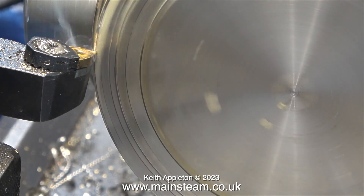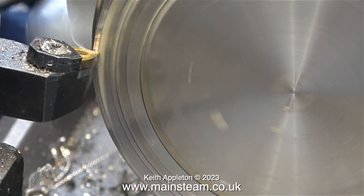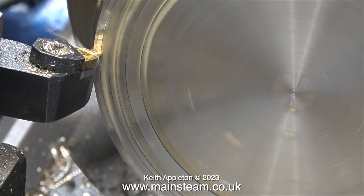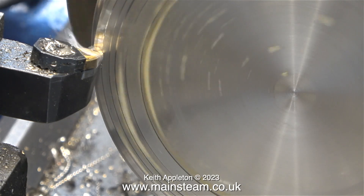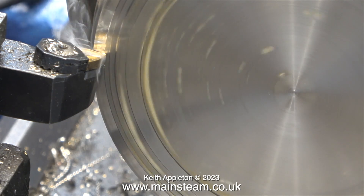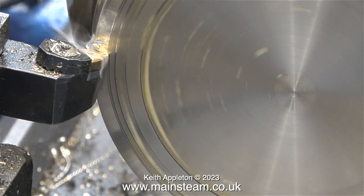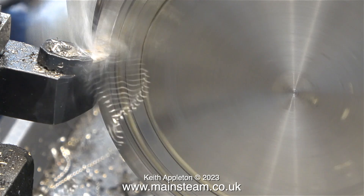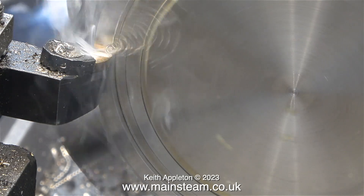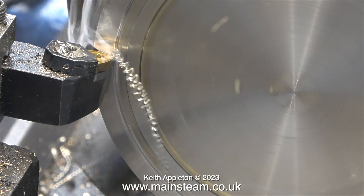I've also fitted a new tip to the tool so it's a lot sharper and cuts much better than it did previously. This is a really good tip tool because you can turn over the tip and use both sides of it, so you get six cuts from every tip. I don't like the boring tool coming up in the next episode because the tip only allows two uses. But this one's great — if you damage the tool, you just slacken off the bolt, move the clamp rearwards, refit the tool on the spigot in a different position, and as you can see it is cutting a lot better, taking a deeper cut and sounding better.